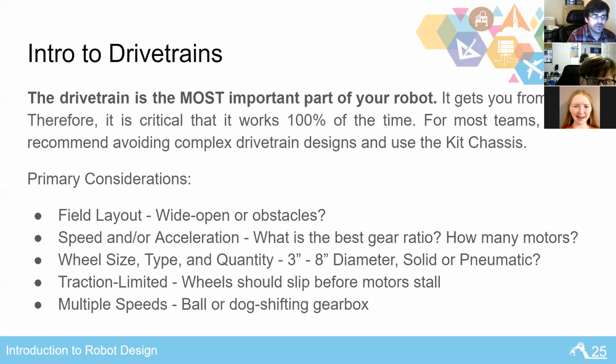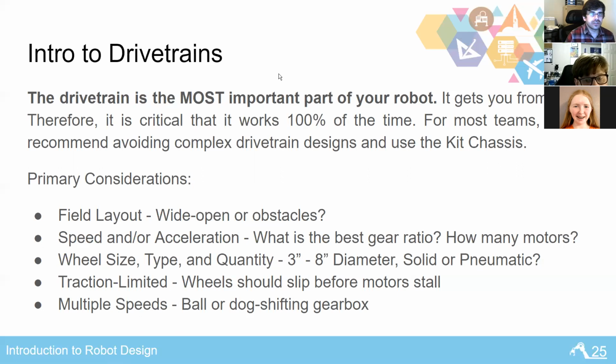Pierce's team has moved on to a custom drivetrain for some pretty straightforward reasons. Mounting to it is a little bit easier. We can pick our size and our wheel locations, make them a little bit more custom, and really have more control over how it integrates with the full robot instead of trying to fit the robot to the chassis. But I always question whether it's worth it. Sometimes I want to go back, and other times I like having the customization that we get with the custom chassis.